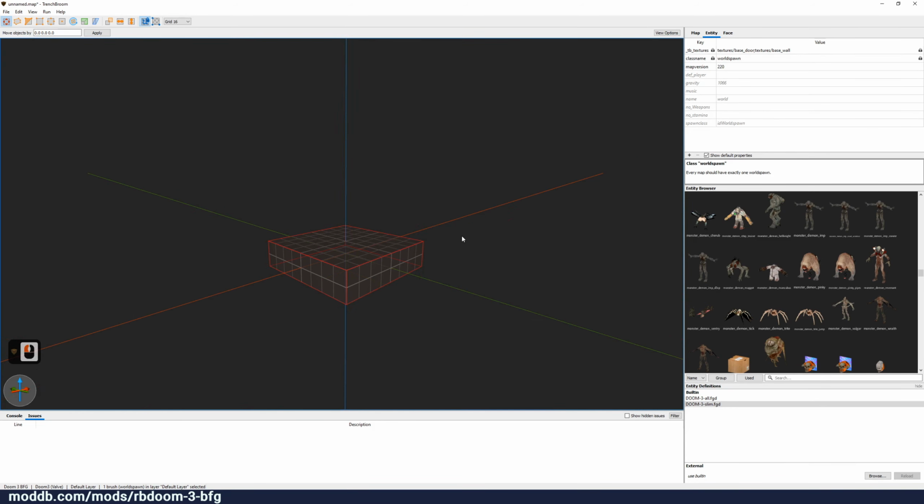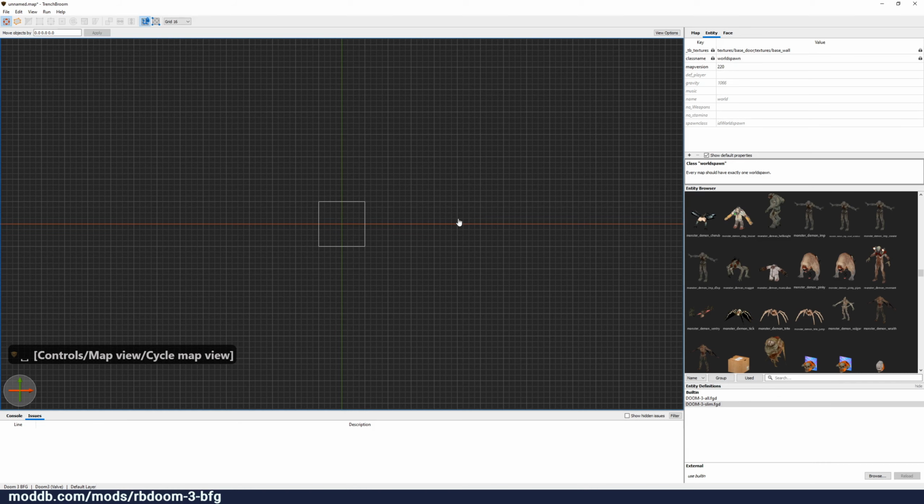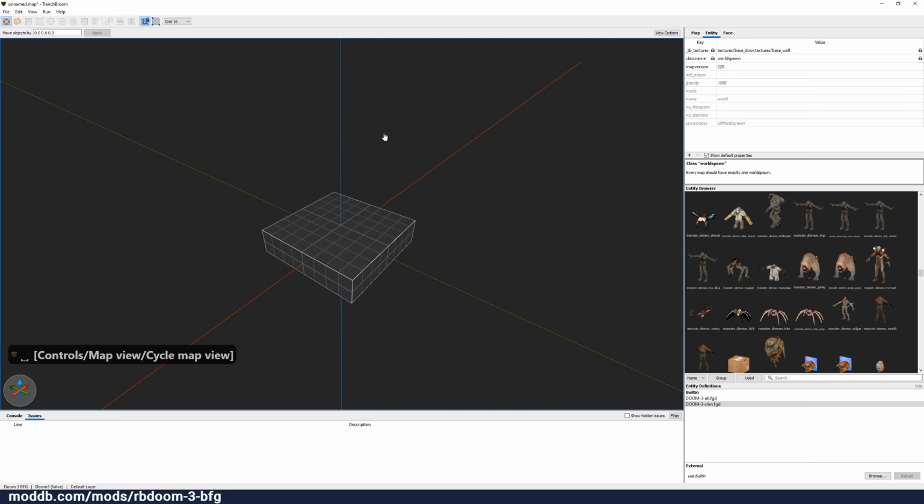You can select an object with the left mouse button. If an object is selected and you hold Alt and then also hold the right mouse button and move the mouse, then you can move orbitally around an object. You can use escape to deselect an object again. Now we are in a 3D view all the time. But you can also switch to a classic 2D view by pressing the spacebar. Once pressed we are in the top view, then in the side view, I think again in the front view. I rarely use the last two.